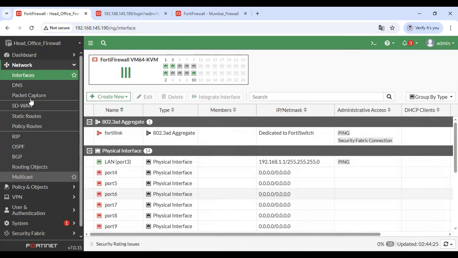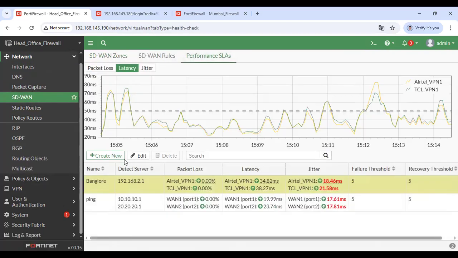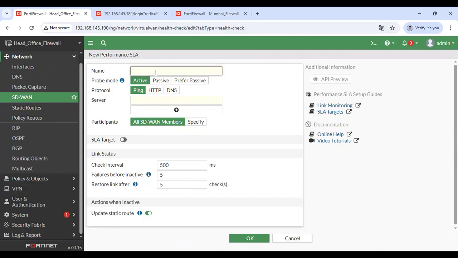Now go to the SD-WAN and create performance SLA for Mumbai location. Mumbai, 192.168.3.1.